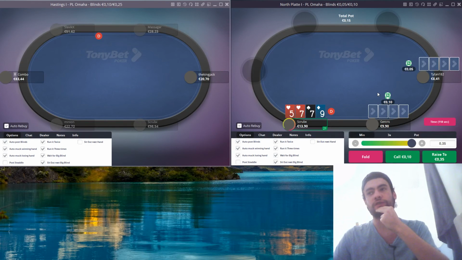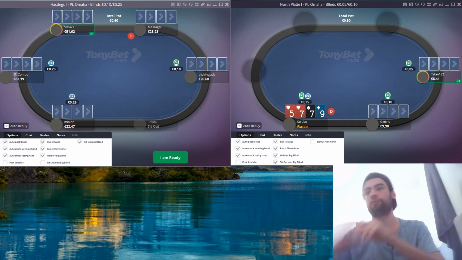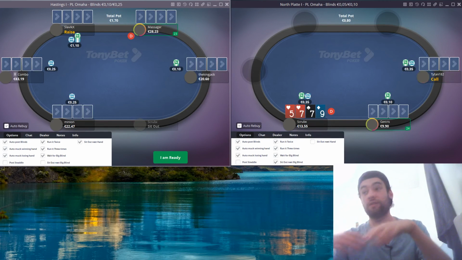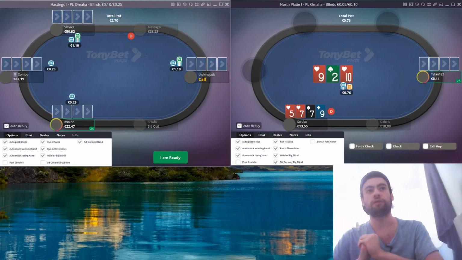7s with the suit, somewhat connected. Not here, not there. Close spot preflop, just gonna open. You will come across a lot of these close-ish preflop spots, which you also do in Hold'em for what it's worth. Okay, we do flop.